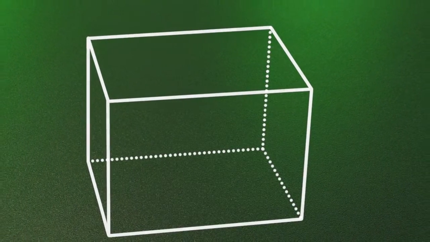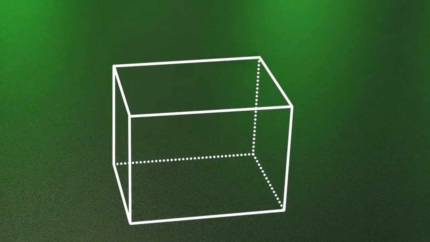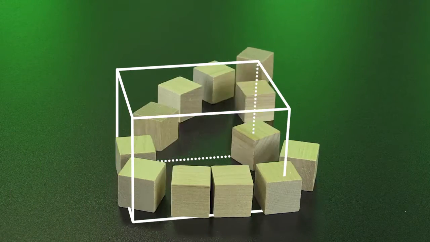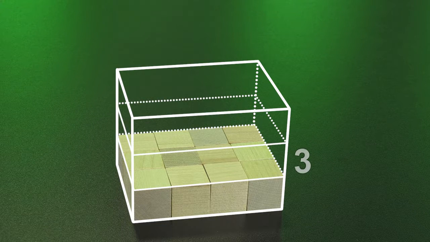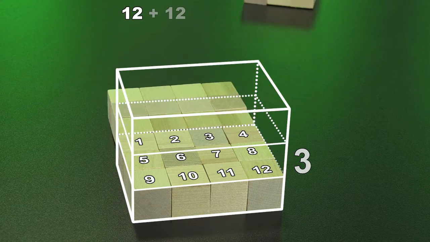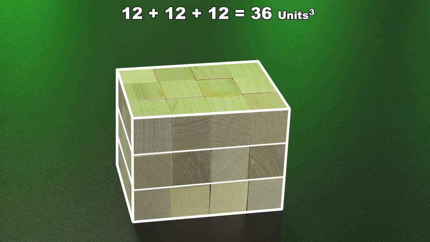After packing volume several times, they will begin to discover situational equations, which are written to match a specific situation or model. For example, after they have packed one layer, they may find it more efficient to count how many layers will be needed to fill the prism and add them together. If in the first layer there are 12 unit cubes and it will take 3 layers to fill a prism, they could add 12 plus 12 plus 12 to find the volume of 36 cubic units.